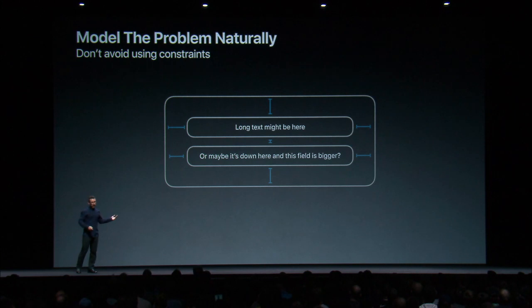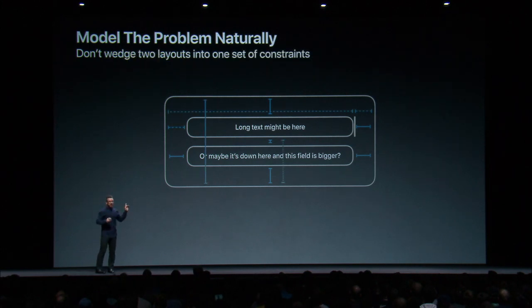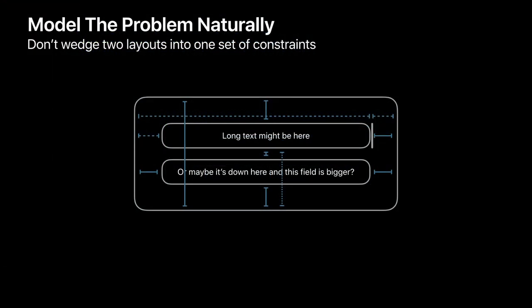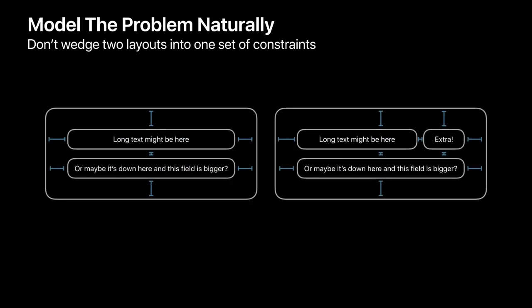Now, the converse side of that is that sometimes we see hierarchies that look like something like this, where we see lots and lots of constraints and lots of priority, and it's really not clear what's happening. And usually this is a telltale sign that there's actually just two completely separate layouts that someone has in mind, and we're trying to pack them together into one set of constraints and do it all in one. And that's also not a real good idea. So that creates a lot of false dependencies, places where it seems like things interact that they really don't. It's also nearly impossible to debug, if you haven't noticed.